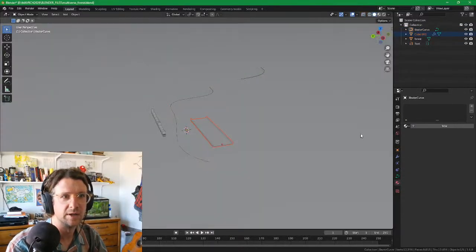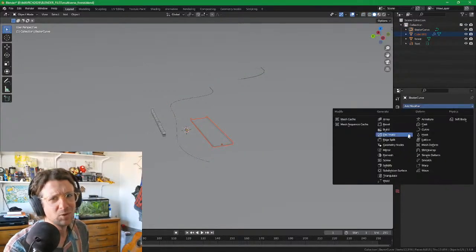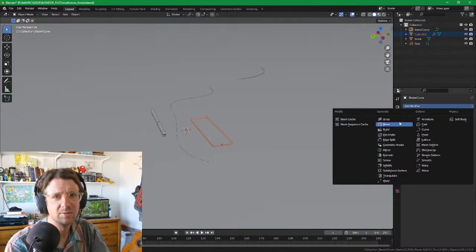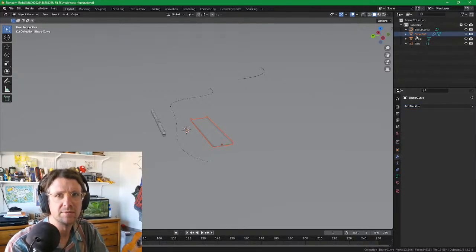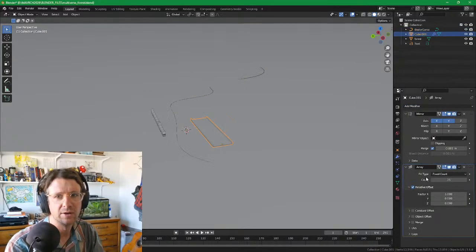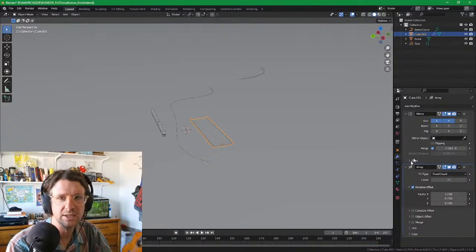All right, and you're like, what are you even doing right now? Well, I'm trying to figure out how to make a go-kart track and guessing offset, object offset. Oh no, that's not it.